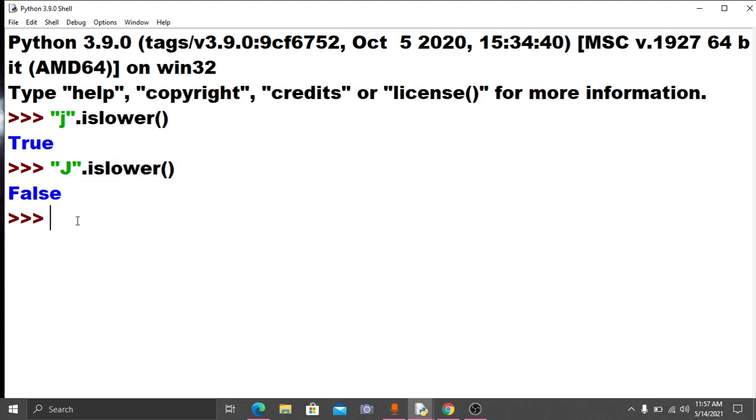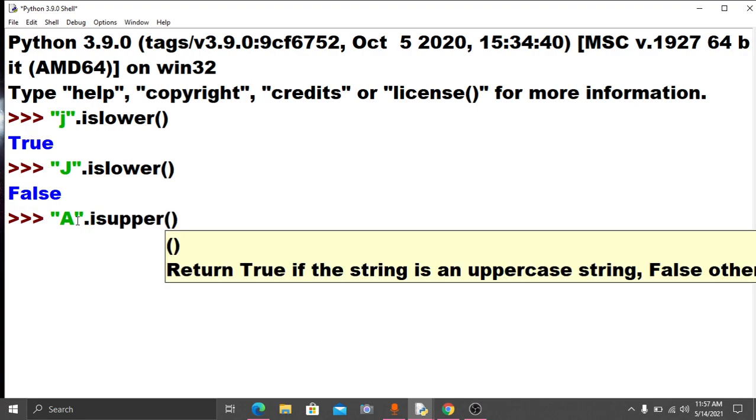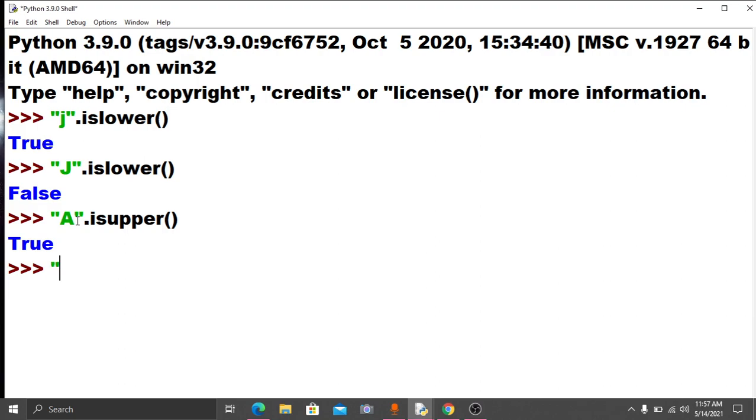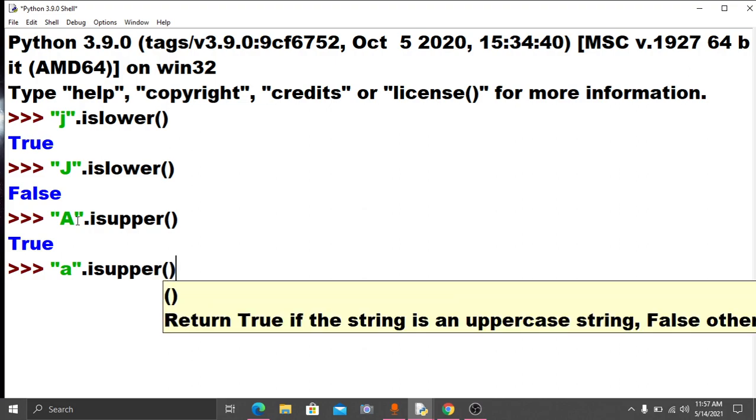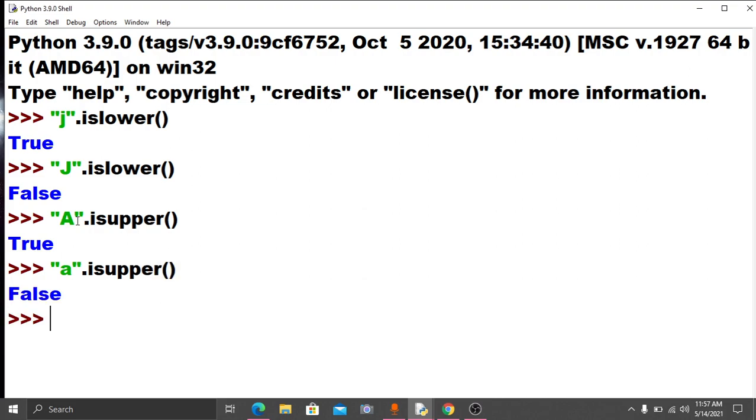Similarly, capital A dot is upper function. The answer is, of course, true. அதே small a கொடுத்துட்டு is upper if we ask, the answer is false, since it is lower case and இங்க நம்ம upper case ன்னு கேட்டிருக்கோம்.